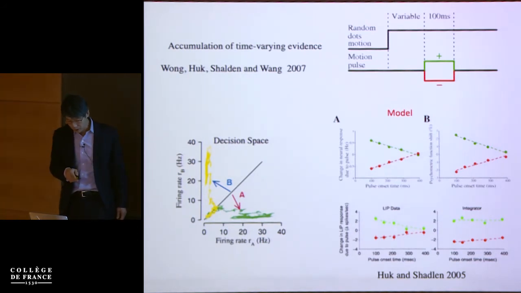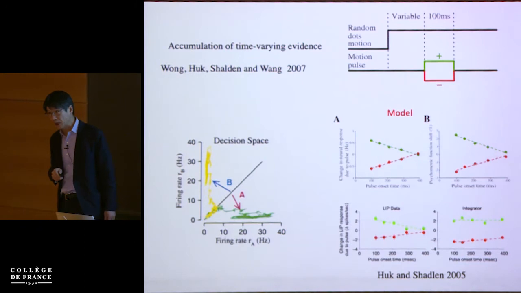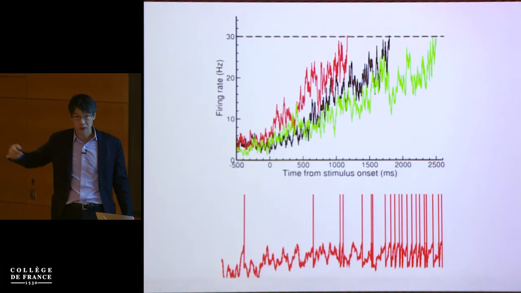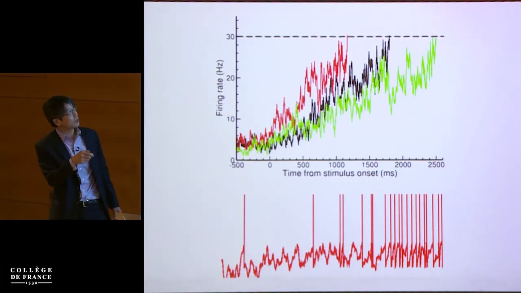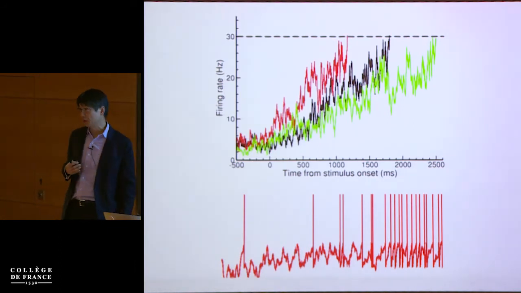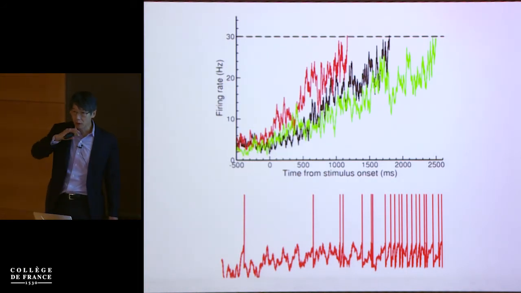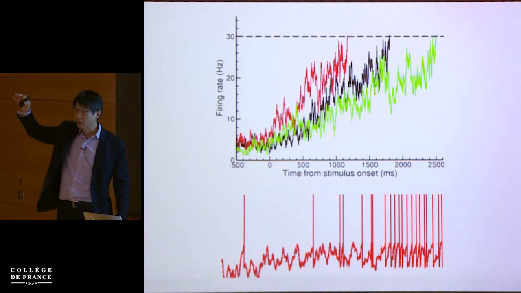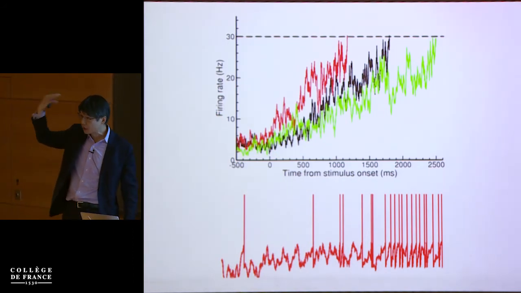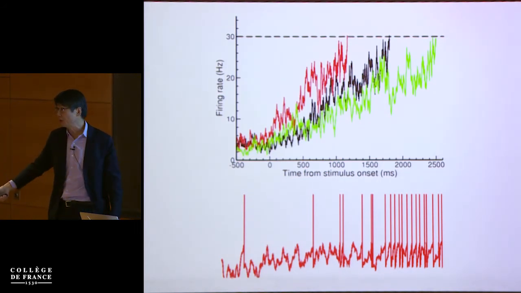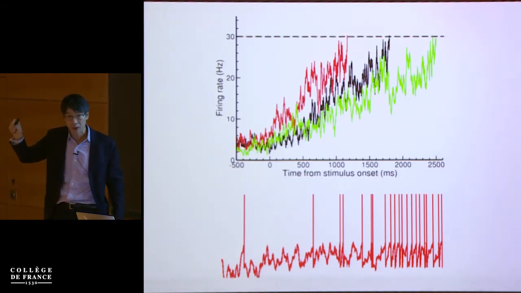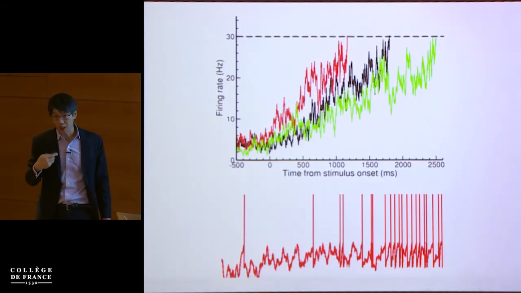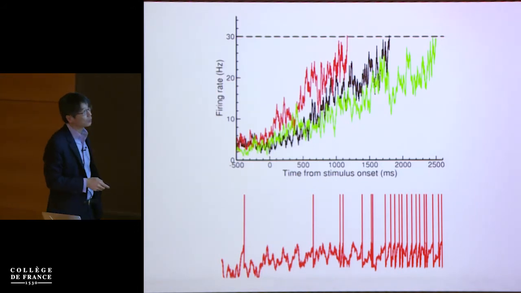Now, let's talk about decision threshold. So the idea is that you accumulate information up to some point, then you're done, you read out what's your choice. What's this idea of decision threshold biologically? Well, when neurons are accumulating information like this, the activity keeps going up, then the excitation from those neurons downstream also builds up in time. So perhaps we should look at downstream to really understand what the meaning of a decision threshold.